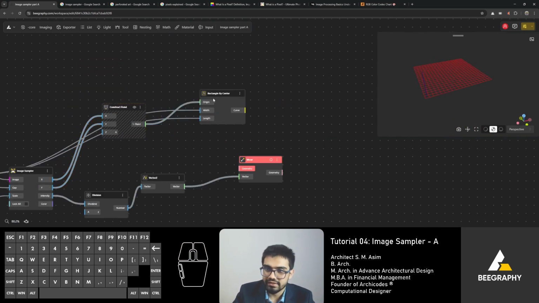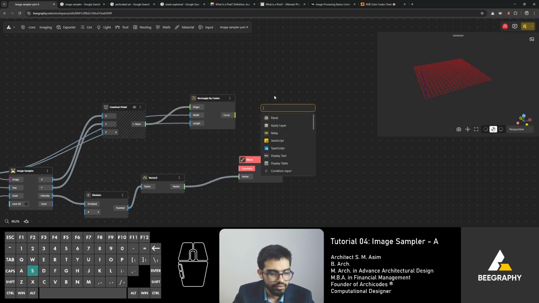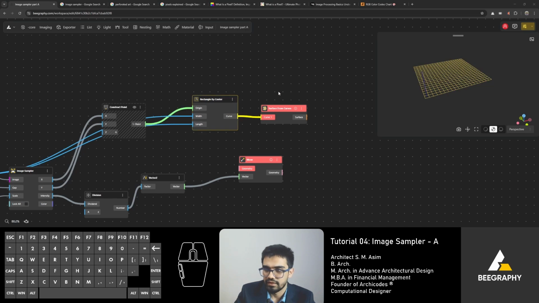Now I've got rectangles. I'm going to create a surface from curve, and then we are going to extrude the surface up. Taking a lot of time.